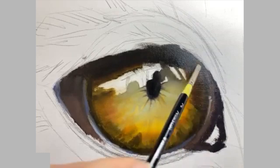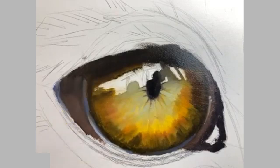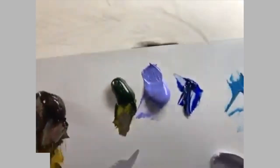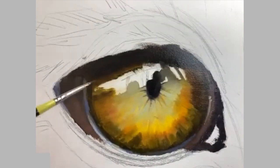And as we did darker here, I would say we need to go a little bit darker here, but it's gonna be raw sienna and raw umber. So I will use this and this color, this one. I don't know if you're used to the names of the colors yet, so just in case I show you.